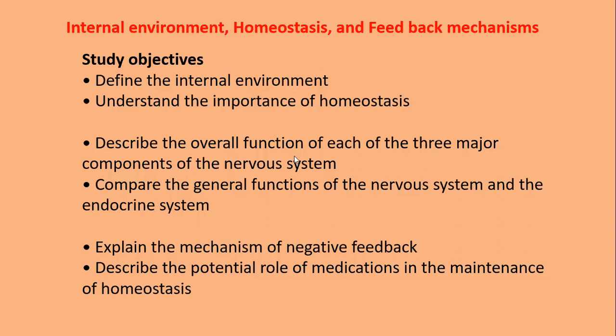Now, when it comes to any other part, for example, you are not providing enough oxygen, your pH starts to decrease, because you have too much carbon dioxide. It's the same nervous system that will detect that the internal environment is not in its optimum condition. So what will it do? It will send information to the brain, tell the respiratory center, hey, we don't have enough oxygen. What will the respiratory center do? Send information to your chest muscles so that they increase the rate of breathing. And when they do that, they allow you to take in more oxygen and remove the excess carbon dioxide. That way, it will help restore the internal environment.